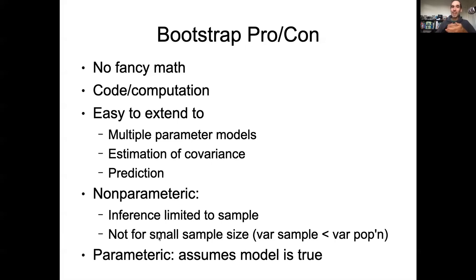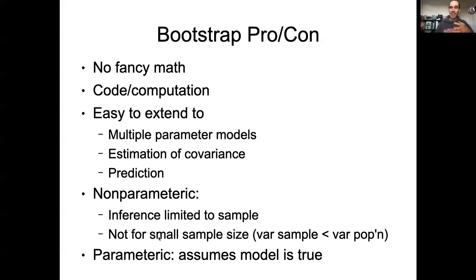Actually, that's a really good thing to test: simulate data from your parametric bootstrap, plot it up as diagnostics — if it's time series data, plot the time series; if it's XY data, plot the XY. Ask whether the simulated data looks like real data. Not only is that a good test of the parametric bootstrap, but it's also a good test of whether you've written down the right likelihood, because if you've written down the right likelihood for the right model, it should generate data like your real data. You can think of a likelihood like a data generating machine — if the assumptions about parameter distribution, variance, and shape are reasonable, running it as a random number generator should produce data like your true data.